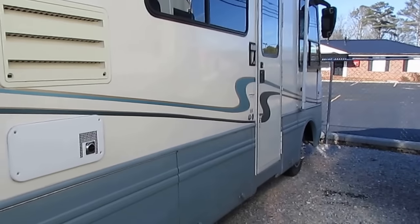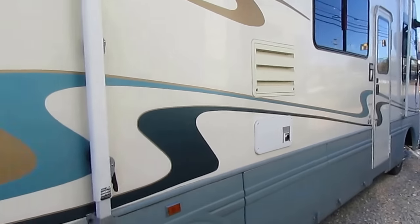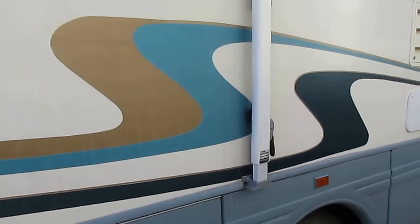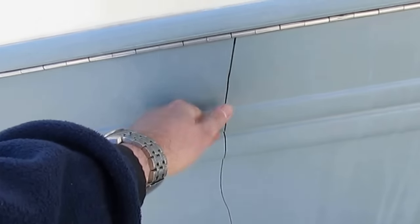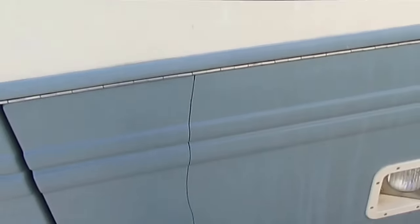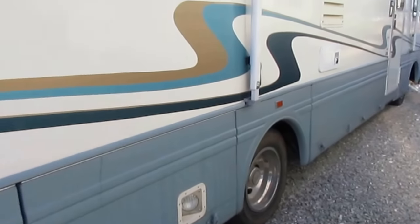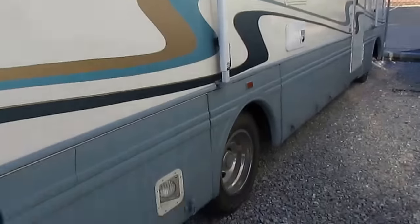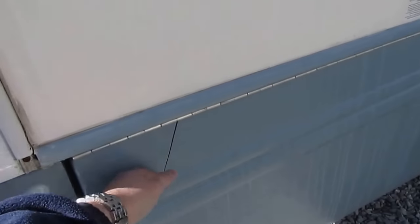And it is in fairly good shape for the year model, folks. For an 18-year-old motorhome, it's not bad at all, especially for the price. I'm going to point out a couple little things on it, just like any 18-year-old motorhome's probably going to have in some shape, form, or fashion. Got a little crack right here on a couple of the fiberglass baggage doors. I asked the people about it when they traded in. They've owned this thing for about 5 years. They said that was there when they got it and never did bother them. So I'm selling it with those. And like I said, I'm not hiding nothing.